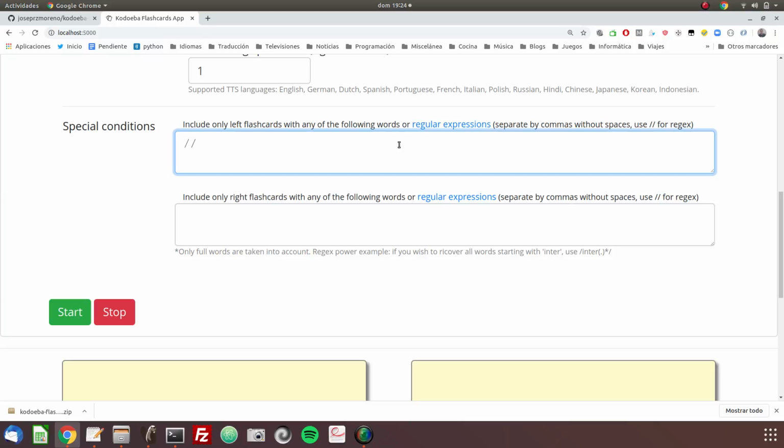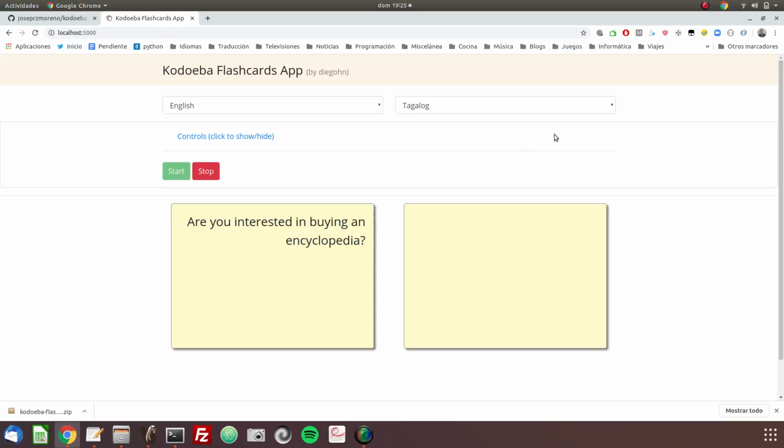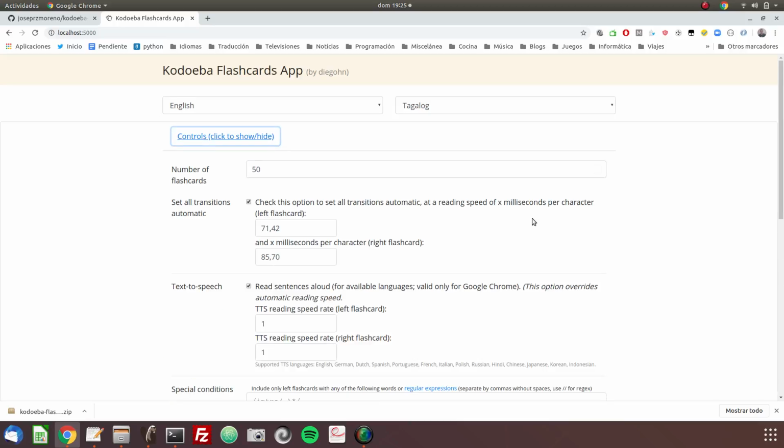You can use, for example, if you want only words that start with inter, this regular expression, and then interested, interested again, but we could also get interesting, interests, etc. It's going to retrieve words which match those regular expressions.